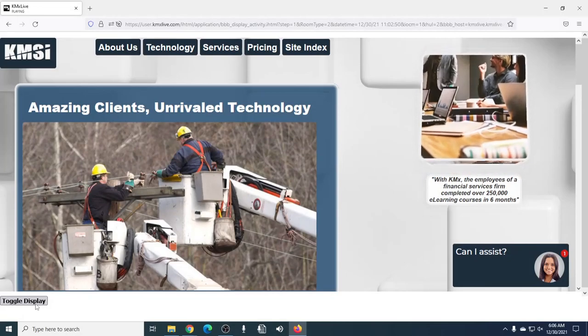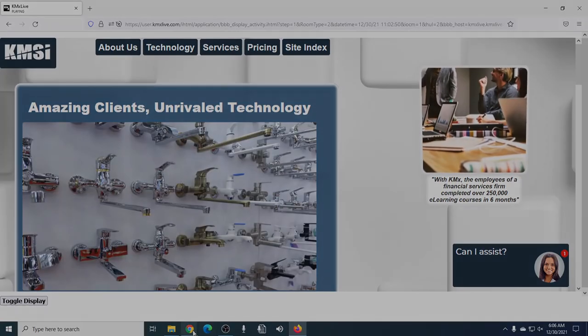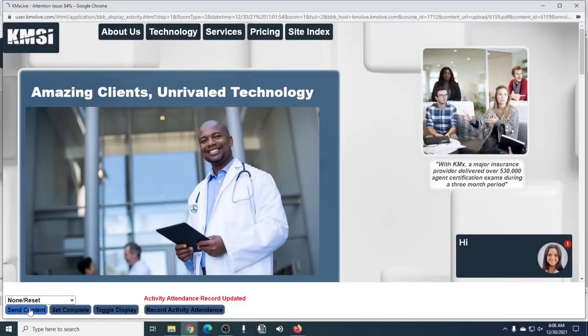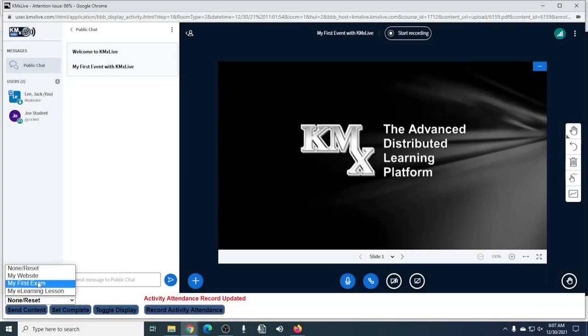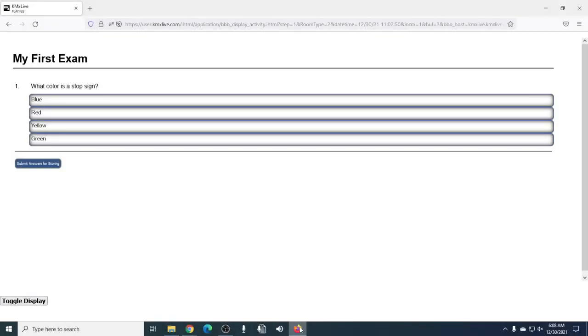Many customers use this feature to provide news and information sources, send Google Maps that geolocate based on the user's location, and social media sites that are relevant to the session. Back on the moderator browser, let's push out the exam added to the session during part 1 of this tutorial. Switching back to the student user browser, we see the exam has been delivered for the student to complete.